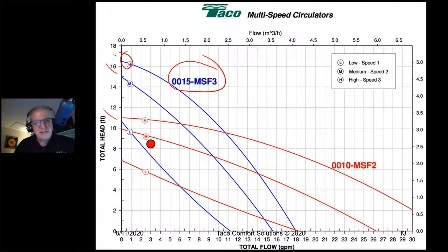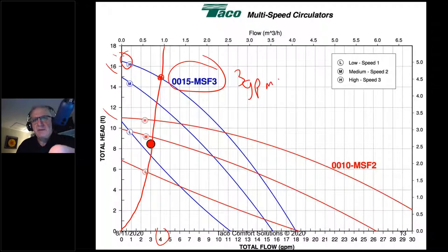Well, if we were to set it to high and extrapolate out our system curve, now all of a sudden we might be out here, 4 gallons a minute instead of 3. Well, that doesn't sound horrible, does it? 4 gallons a minute instead of 3, you know, I'm fine. I'm going to heat the house. But that is also 33% more flow. I want to suggest something to you. 3 GPM equals 30,000 BTUs divided by 20 degree delta T times 500.